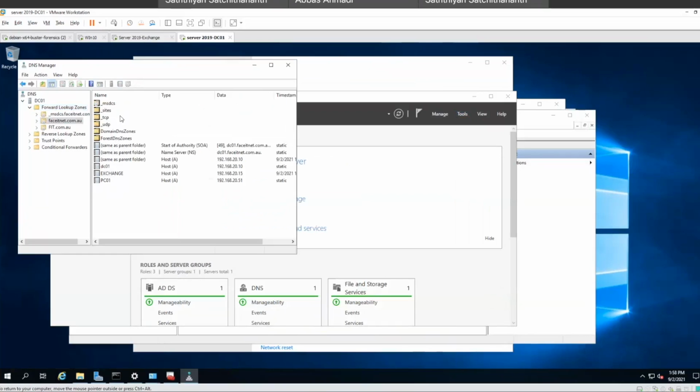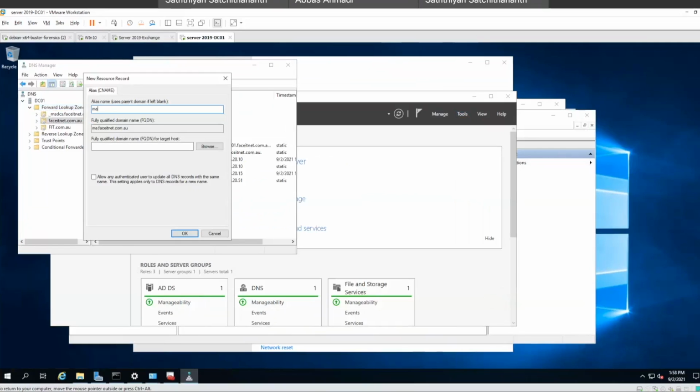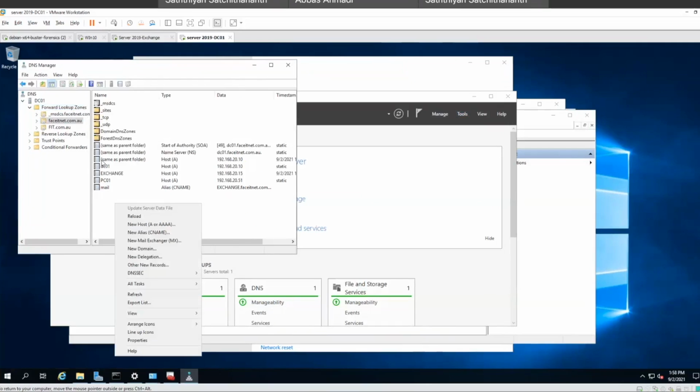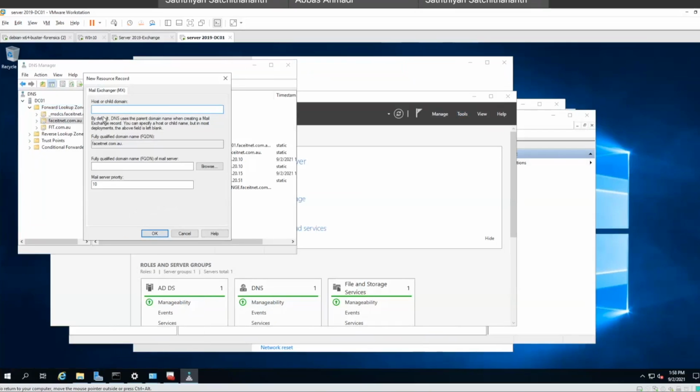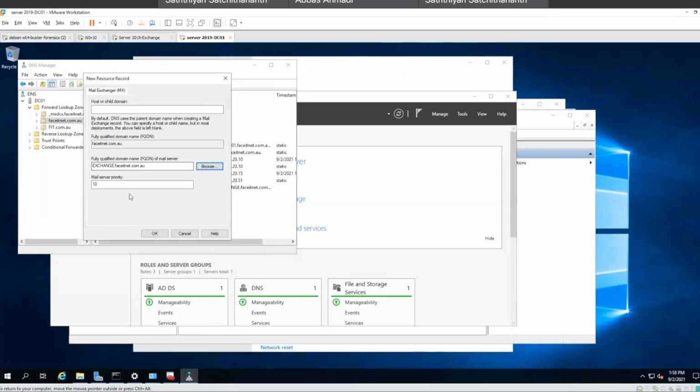There's nothing called mail. So I'll create a CNAME called mail and I'll point that to my email server. My email server is Exchange, right? And you can't send and receive emails to public because there is no MX record. So let me create an MX record too. So normally, in most cases, for the MX record, the host name will be blank. You can just pick your email server. Again, my email server is Exchange.